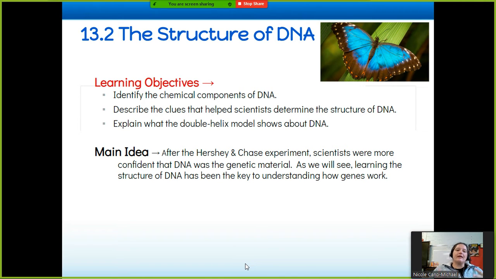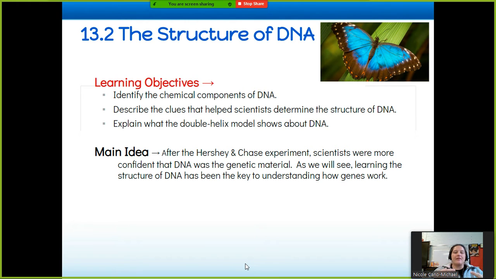So, the main idea here, or the story that we've been talking about so far about DNA, is that there were three original experiments, right? There was the Griffith experiment of transformation, followed by Avery's process of elimination experiment, followed by the Hershey-Chase experiment, which of course allowed DNA to be the definitive molecule of genetic material or genetic inheritance.